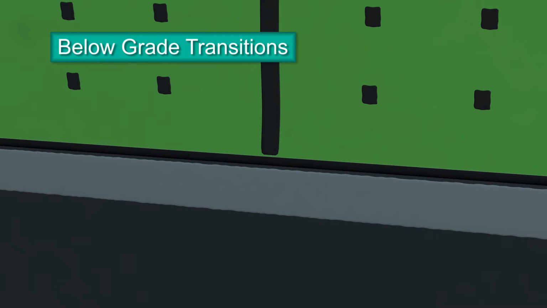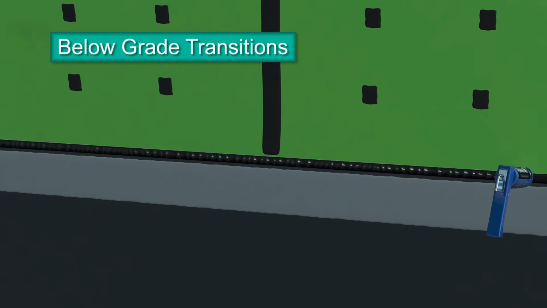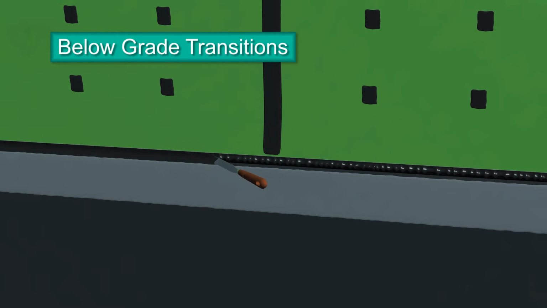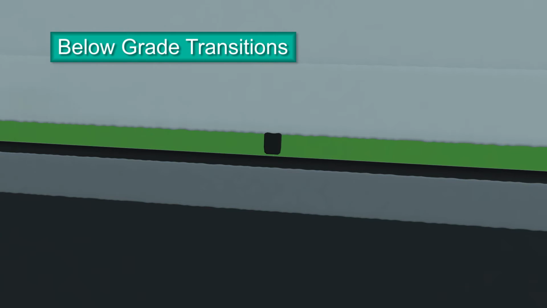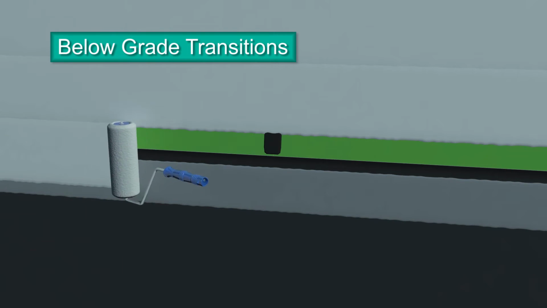Using a standard caulk gun, apply a bead of Dimonic 100 sealant over the backer rod and tool smooth so it extends from the panel to the below grade membrane. Roll or spray ExoAir 130 membrane onto the face of the panel over the sealant and onto the epoxy primer, a minimum of 3 inches.